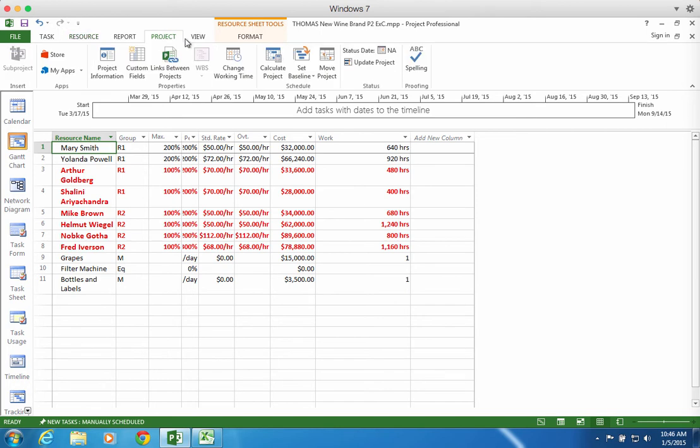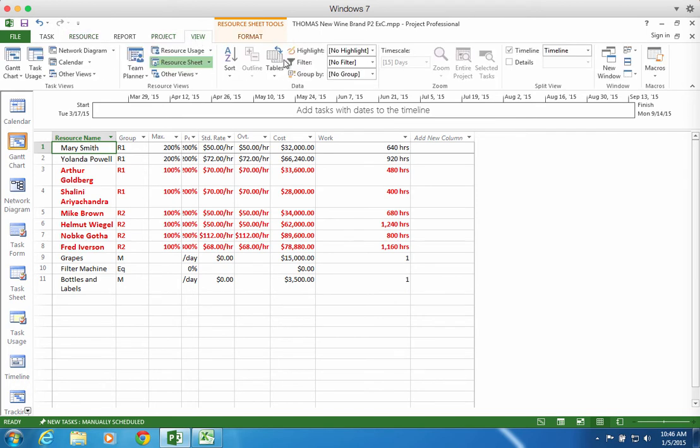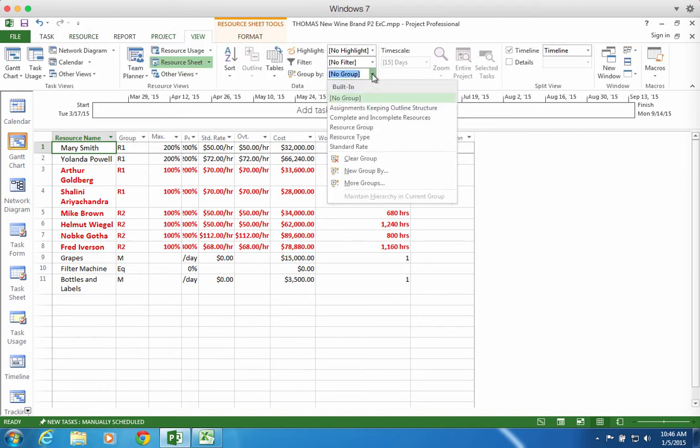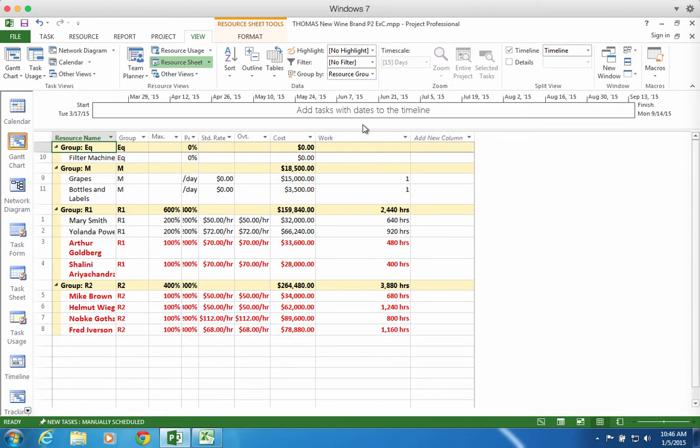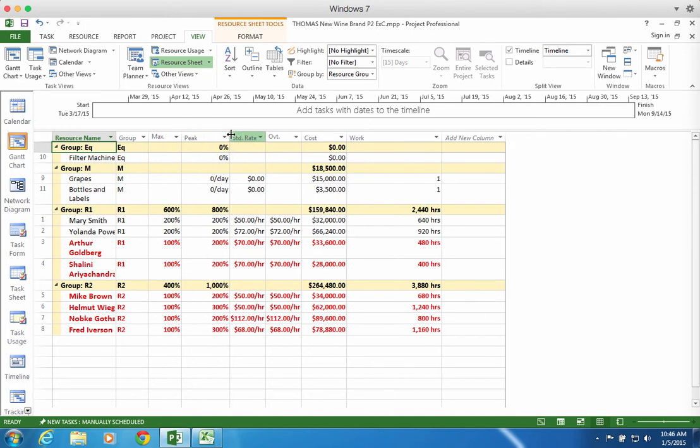So I can actually do that. I can go over to View, and click Group By and Resource Group. And when I do that, I now have a summary by resource group of the various resources.